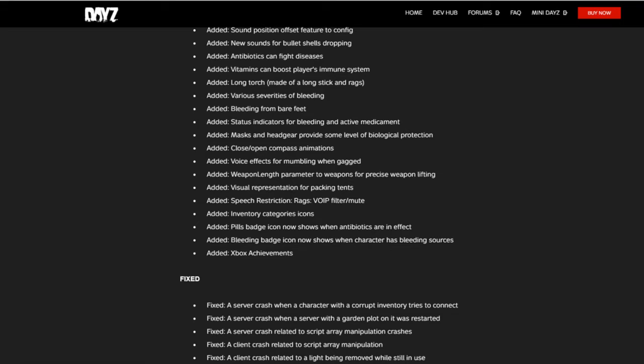Added that antibiotics can fight diseases. They've also added vitamins can boost player immune system. They've added a long torch, which is made up of a long stick and rags. Various severities of bleeding, that's pretty cool. Bleeding from bare feet. Status indicators for bleeding and active medicament. So they're just going to show you when the medicine's working. They've added that masks and headgear provide some level of biological protection.